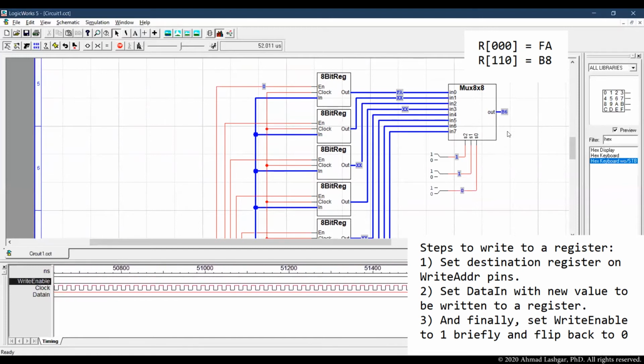Let's add the second read pin. That is only adding another multiplexer to the circuit. Going to stop the simulation and add the multiplexer.